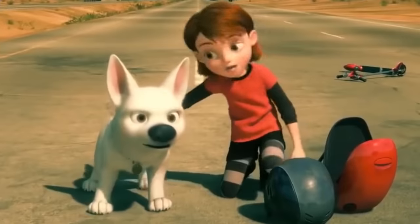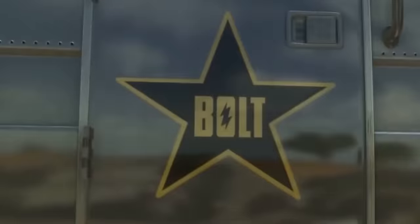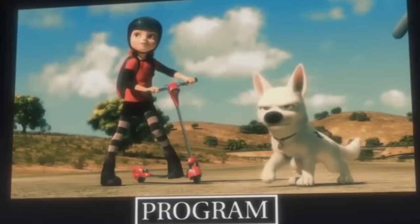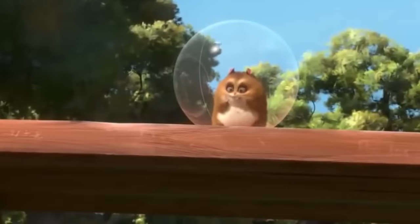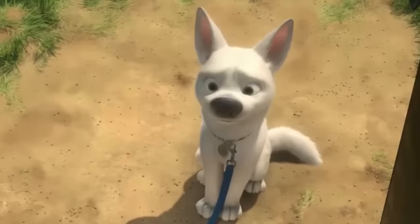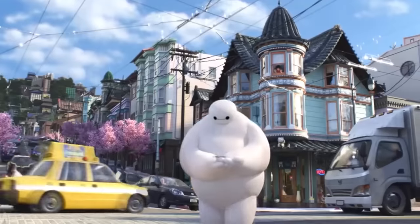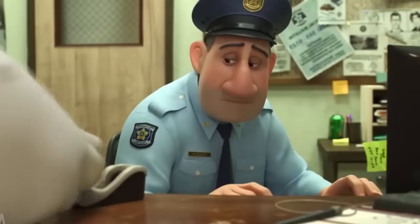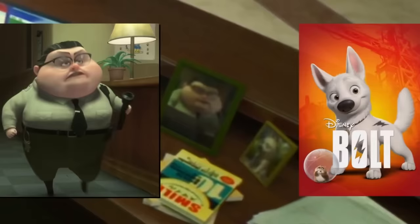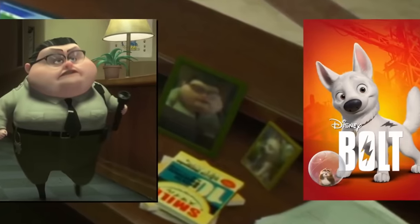Big Hero Bolt. What do Big Hero 6 and Bolt have in common? They definitely both hit us right in the feels, but there is also a Bolt easter egg hidden in Big Hero 6. Bolt is a 2008 Disney movie about a dog actor named Bolt who played a superhero on TV — but he actually thinks he is a superhero in real life. He gets help from Mittens, a feral cat, and Rhino, a hamster in a ball. Officer Esther is one of the animal control officers. Both Bolt and Esther show up in Big Hero 6 — on a security guard's desk at Krei Tech, we can see two picture frames. Esther is in one of them, and Bolt is in the other. This is definitely one of the hardest easter eggs to spot.